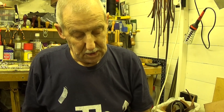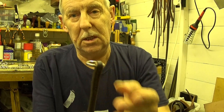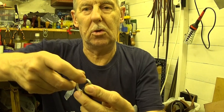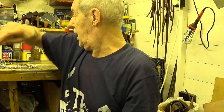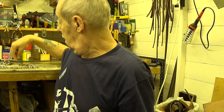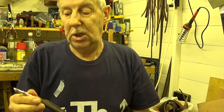I'll be sending this down to Chris. I'll be doing a modification — I believe there is no real need for this end of the lead to have the three-quarter ring, because for one you're not going to get your finger in it. Well, I can, but Chris won't — stumpy little fingers he's got, you know. I might be able to get away with the one-inch ring on that end, but I'll wait for the feedback from Chris on that one. I'm going to send this down to him for him to try it out and see how he gets on.